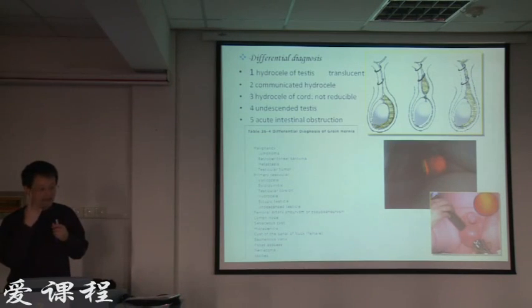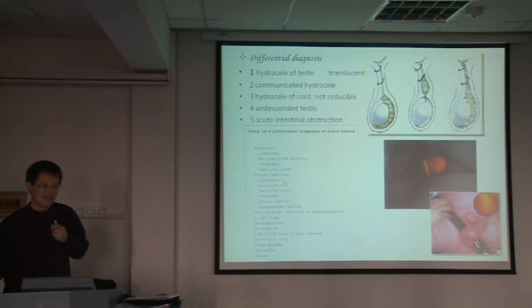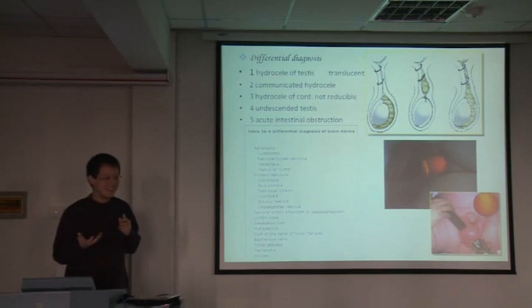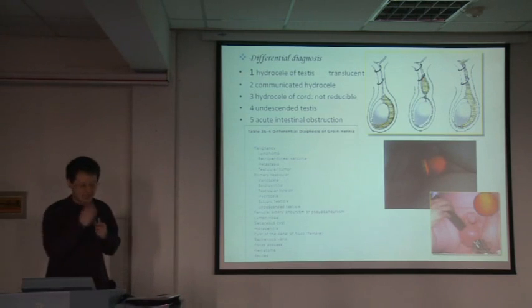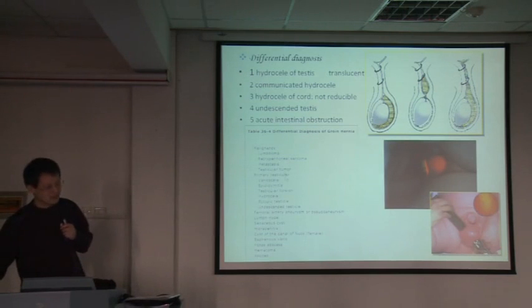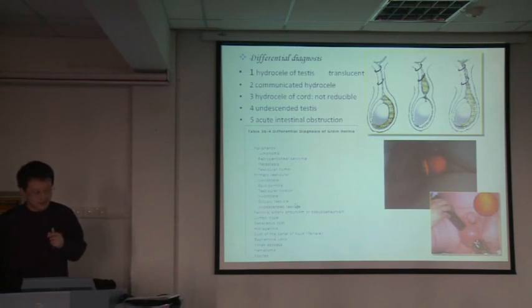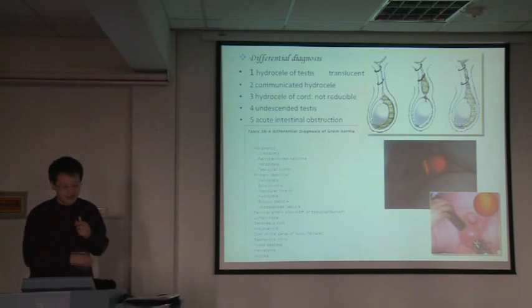So you must keep in mind that there are malignancies as well as hernia, and other things like undescended testicle. It's very common. Some people come to you and complain about a mass in the inguinal region, and you make an operation without thinking, and it turns out to be a testicle instead of a hernia. So he will kill you because you will remove his testicle. So please remember, undescended testicle is one of the reasons for an inguinal mass. Some other things are here, you can have a look. Most important are the hydrocele and the testicle.